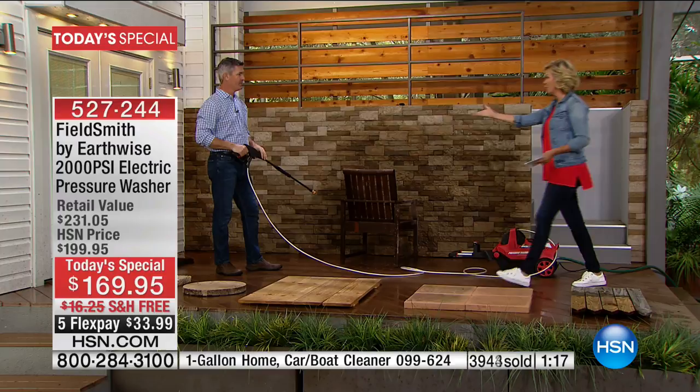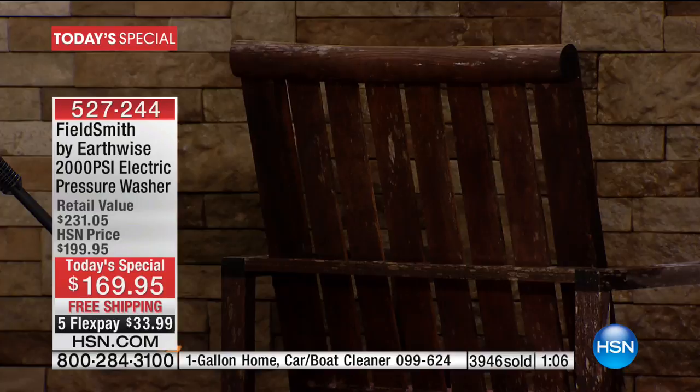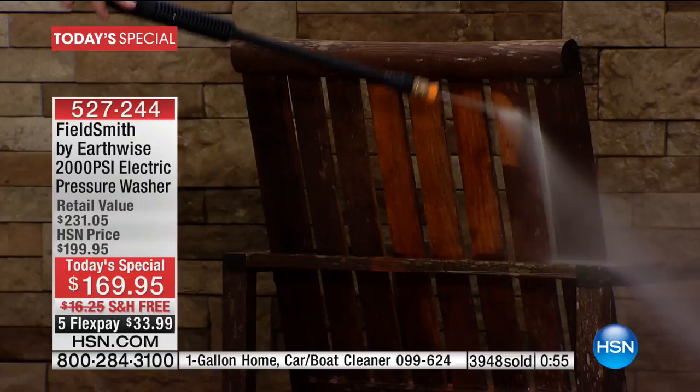Oh my gosh, that's how they clean them here. The light color tile roofs, they're going to be up there with a pressure washer. You can do it. And I wanted to show this again. This is what we started with, this teak chair that hasn't been cleaned in years and years. And the results are so immediate, so obvious. This looks like a chair you might say, let's just get a new one. But why not make it new in a matter of minutes with this pressure washer?